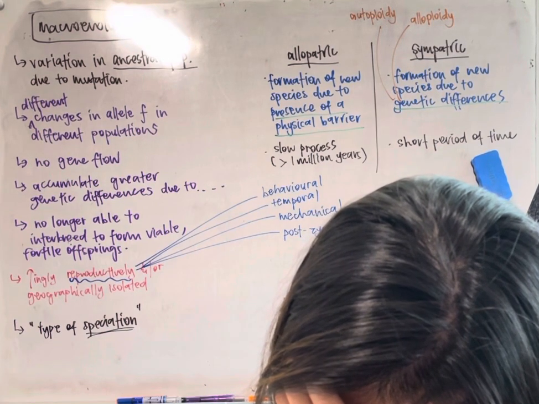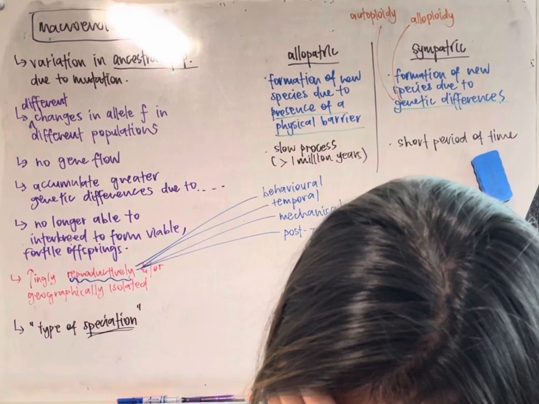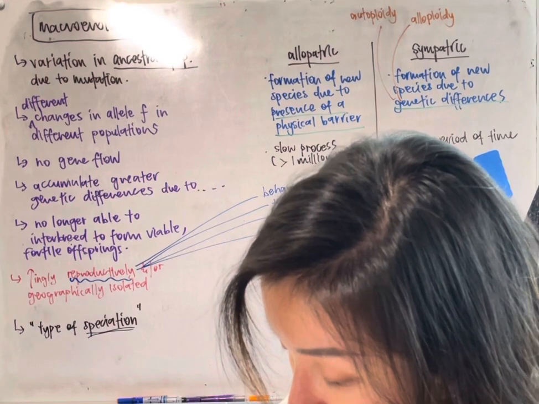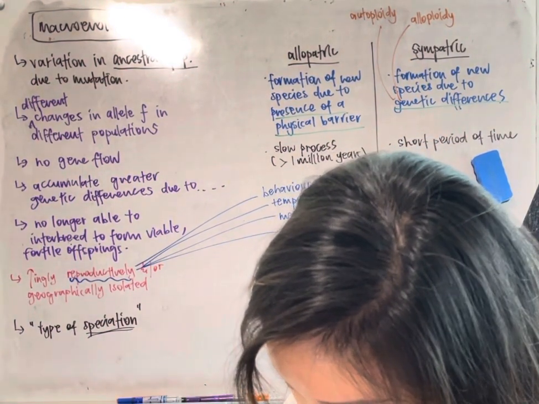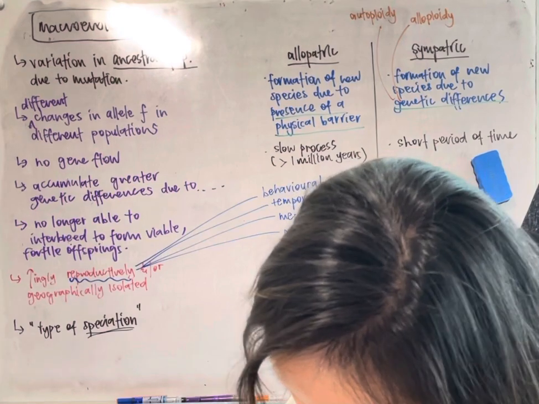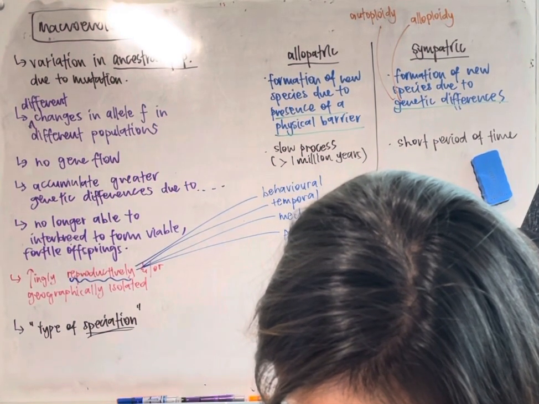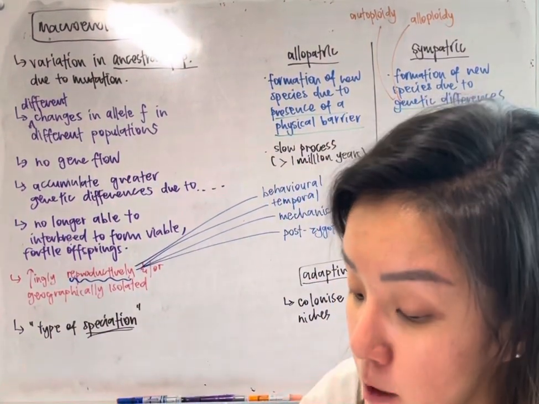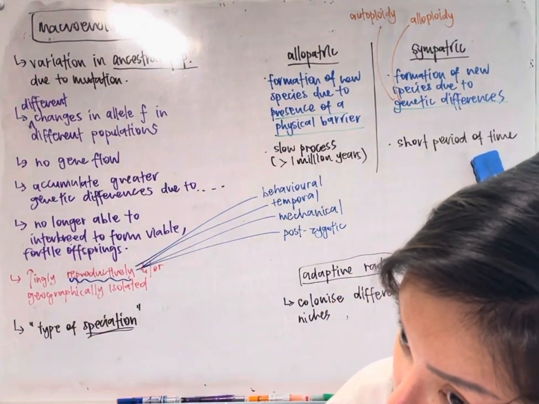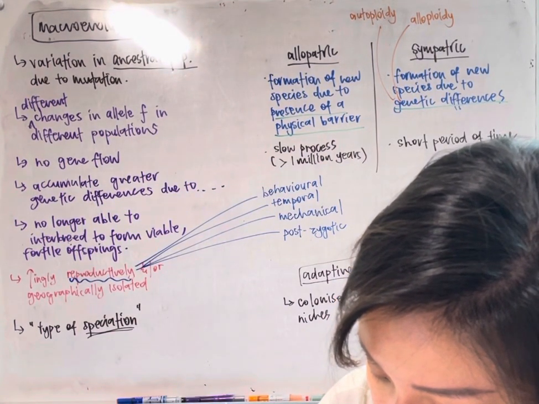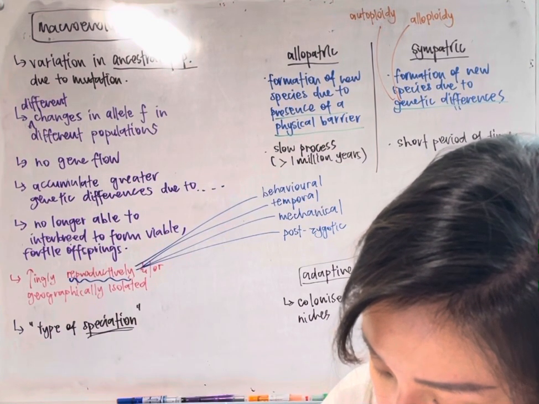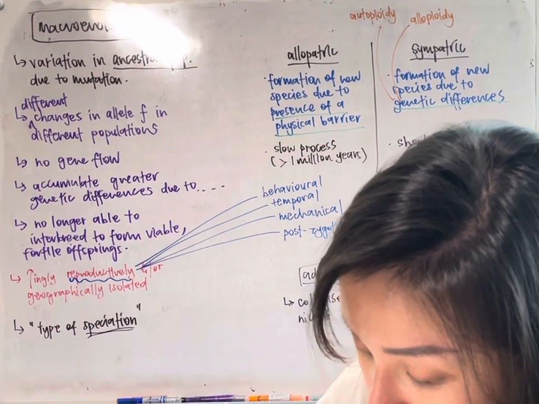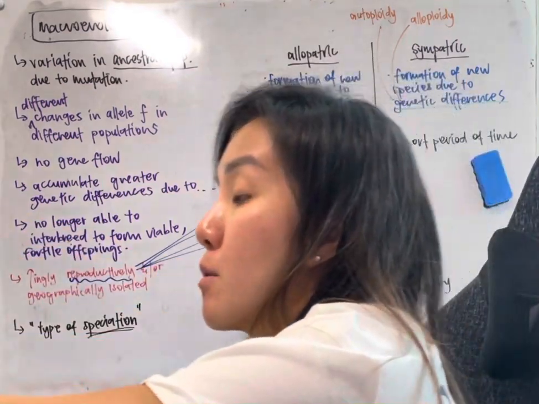Accumulation of genetic differences from the different chromosome number, no longer able to interbreed to form viable fertile offspring. The question is, you never tell me the reproductive success to pass on the alleles to subsequent generations. Hey, you're not writing the key things. But I can give you 1, 2, 3. Oh, I can still give you 5 marks. So you can see the beauty of evolution. Sometimes the number of marks is fewer than the number of points we are looking out for. Okay, so always elaborate. Result, formation of non-fertile individuals. You never tell me how come non-fertile. I can only give you 1 mark, but at least you can identify they have different diploid number.